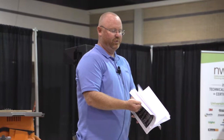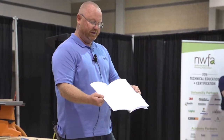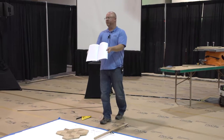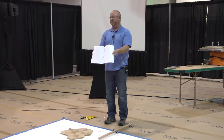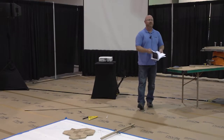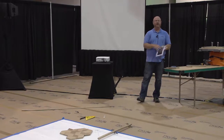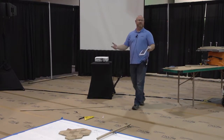This one's like $4 or $5. When you start looking at some of these, and you look, for instance, at this one, there are two repeating pieces in there. That's it. So you can make a jig pretty simply and turn out some pretty neat stuff. You can throw some different species in the little squares. And this is stuff you can do with scrap material, maybe a couple hundred feet sitting around. Don't let it just sit there. Make it into something. You can turn it into an entry piece.